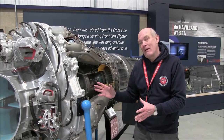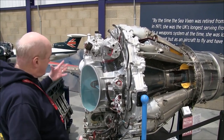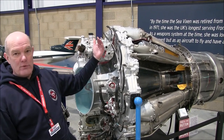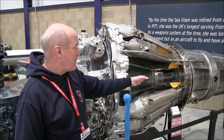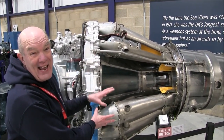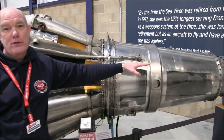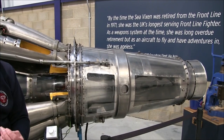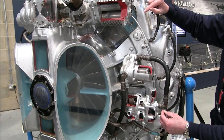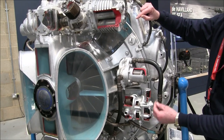Let's have a look at how it worked. In a centrifugal jet engine, the air is injected into the front of the engine, and there is a fan that forces it out into these burner units here. Each of these burner units will burn that air and fuel mixture, and the exhaust will then exit out of the back of the jet engine — that gives us our motive power.